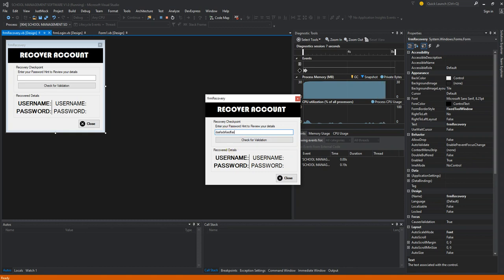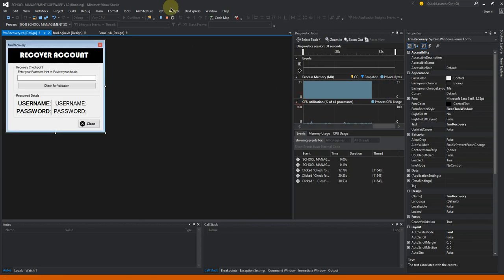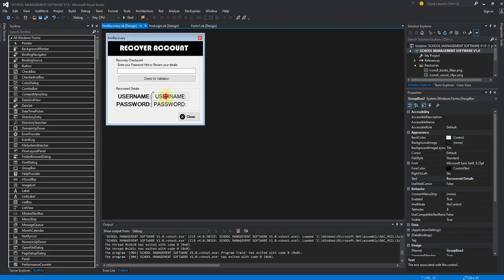If I enter the valid password hint I will be using, then I click on check validation, it will check to see if what I have typed here is being stored in my settings. Then it will prompt me that I can now recover my account, and it will display my username and my password here for me. All right, so that is the user interface design.